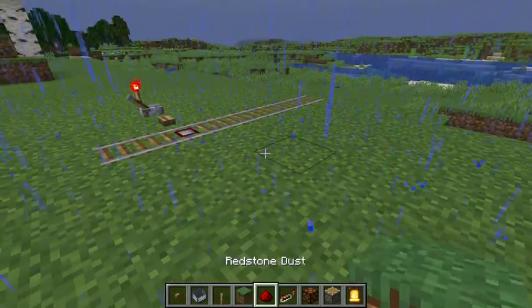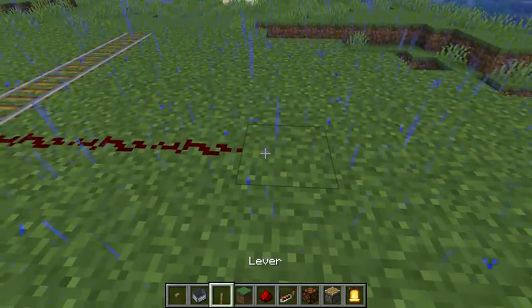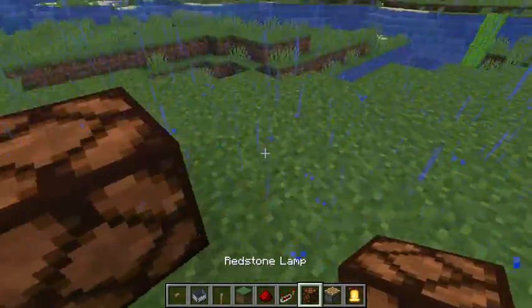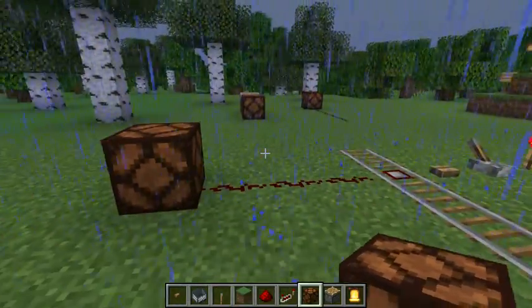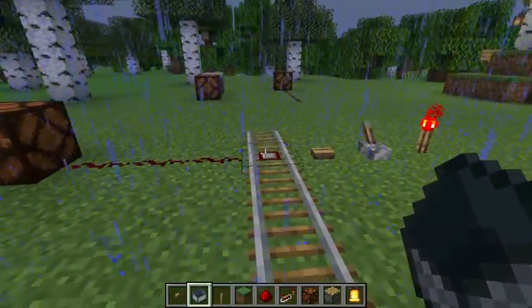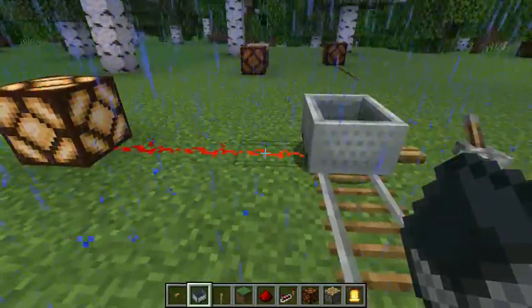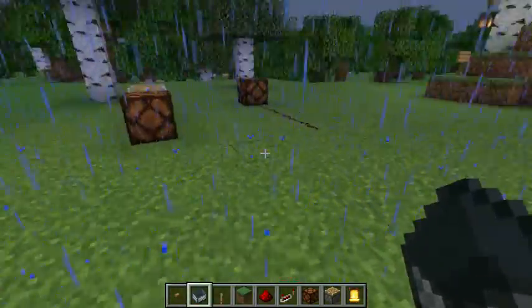And this is also true here for the button rail, or detector rail as they call it. I'm going to bring a redstone circuit out here, and let's put a lantern on the end. That's the easiest way to do it. And I'm going to take this cart here and put it right on the button. See, notice when there's a cart on the button, it excites this redstone circuit and turns on the lantern.